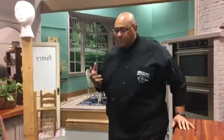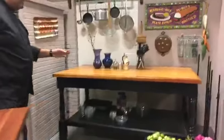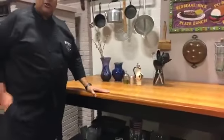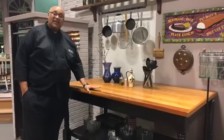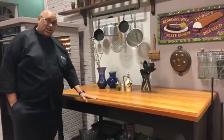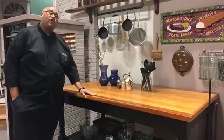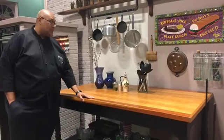So that's why my set is so deep. And everything on set has a meaning. Whether it's the countertop, everything is all handmade. The table over here, this has been in every cooking show by WYES since the early days of Paul Prudhomme. It didn't make it to Justin's set, but this table was made during Paul Prudhomme's first show, and it's been in every cooking show since then.